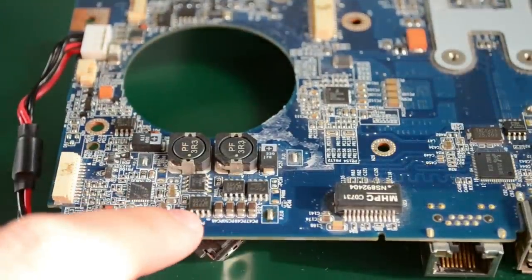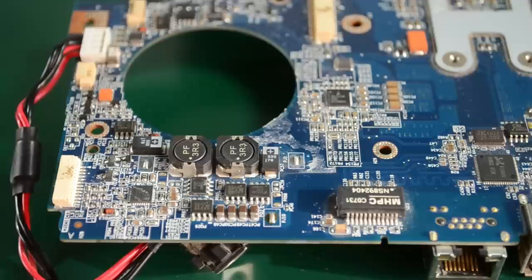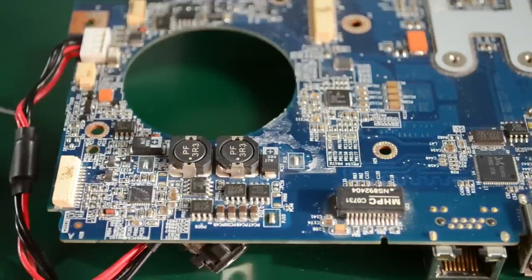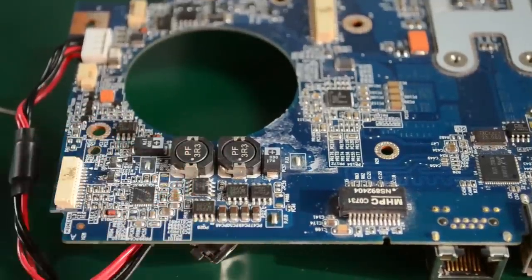In this area we have a couple of MOSFETs, some inductors, some tantalum capacitors and some SMD connectors that could be reused. So I have my tweezers right here and I'm going to start by applying hot air to this area. A quick note: 100% of the time these boards will be soldered using lead-free solder, so that means a higher melting point. You'll need to apply quite a lot of heat, and if the component is sensitive to heat you might want to heat the underside of the board and wait until the temperature rises on the top side so that you can quickly apply some hot air and remove the part without constantly applying high temperature directly over the component.